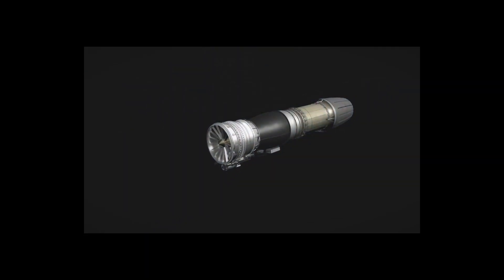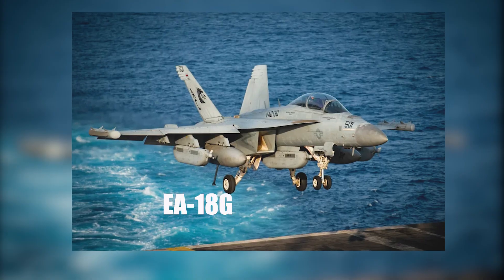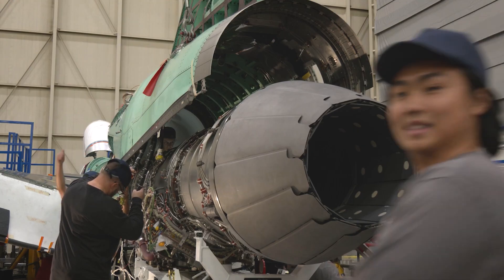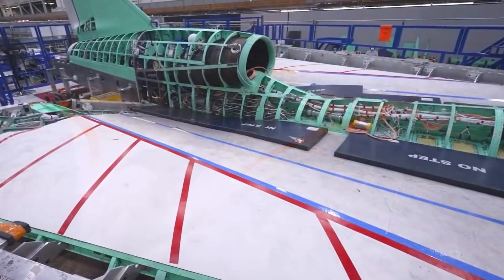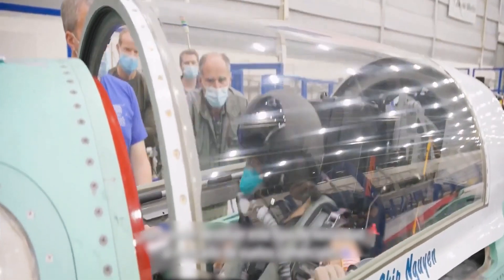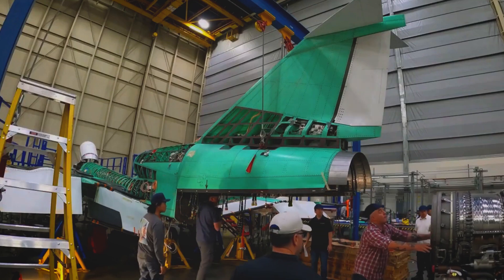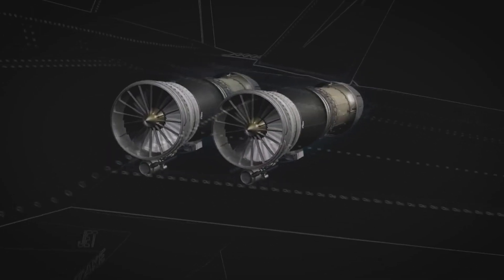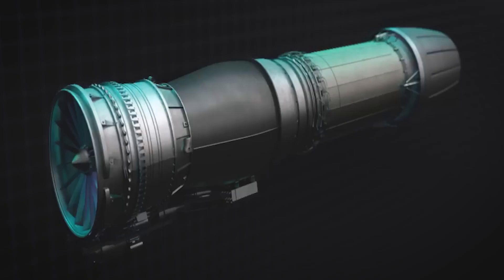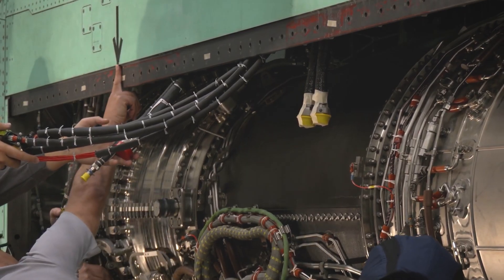The F-414 series currently powers Boeing's F/A-18E/F Super Hornet fighter jet and the EA-18G Growler electronic warfare aircraft. As part of this adaptation, NASA made several modifications to the F-414GE-100 engine, including new software for engine control and additional code for communication between the jet and the X-59A, with fuel lines adjusted to accommodate the plane's requirements. Since the X-59 version of the engine doesn't have tracks, it is positioned underneath the aircraft's main body and lifted into place manually, then connected to all necessary systems like electricity and fuel lines before the full system is tested together.